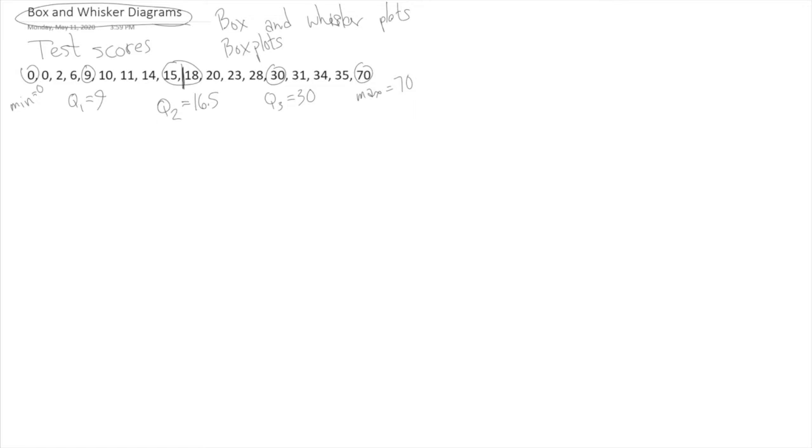So once your data are in order, smallest to largest, what you want to do is make the range from 0, which in this case is our lowest number, to our highest number, 70. And this is going to be like a number line. So 0, 10, 20, 30, 40, 50, 60, 70. I can label those. And then our plot is going to go on top of that.